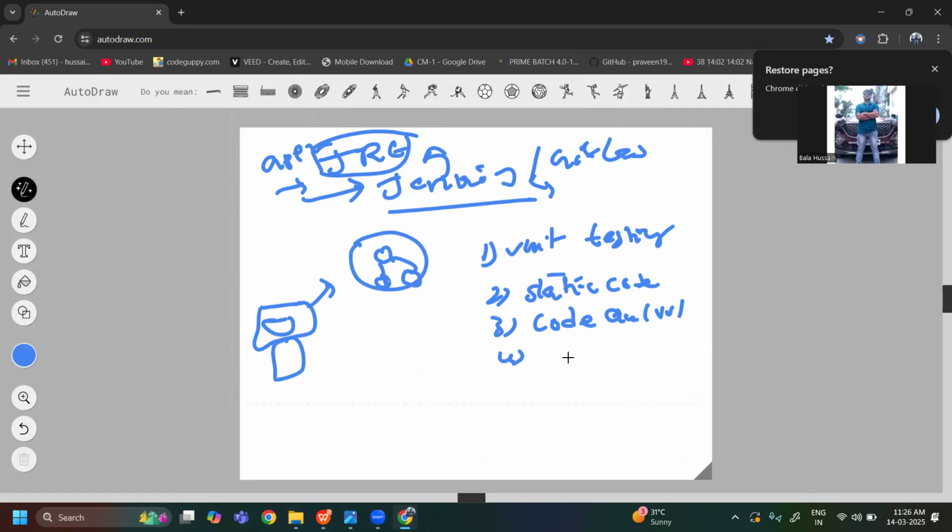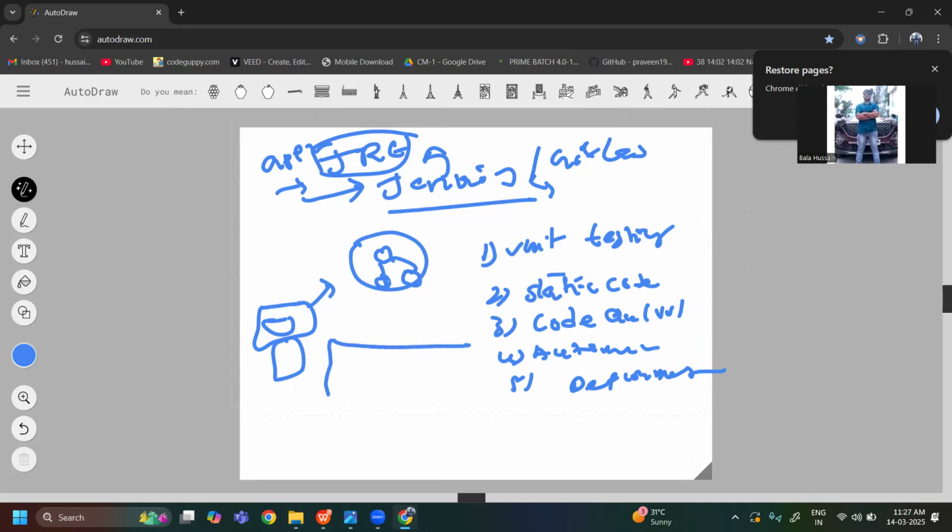The fourth one is automation. The fifth one is deployment. So what does Jenkins tell us? I will do the things with you. For example, your application has 5 modules. You completed one module, so you push it to GitHub.